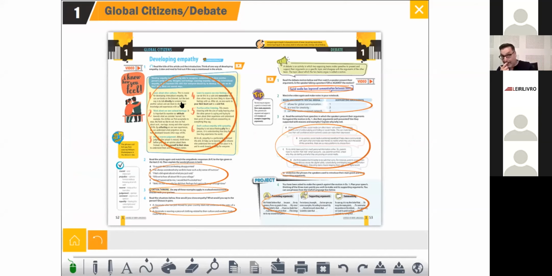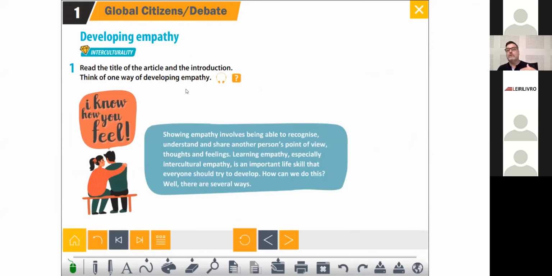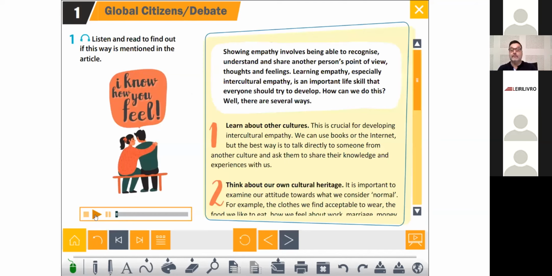So, from what I've taught you up until now, or showed you, I should say, you'll be able to understand. So the first thing we're going to do, we're going to talk about interculturally. We're going to talk about empathy. We mentioned interculturalism and how we can be empathetic with different cultures. Okay, we can read.